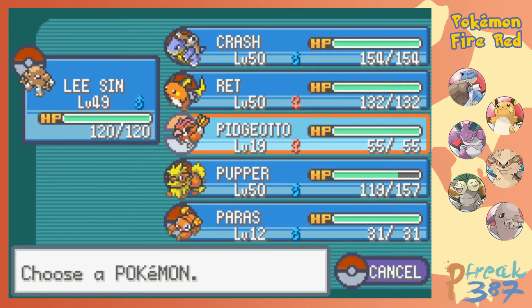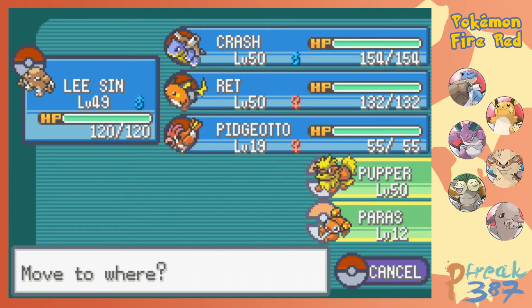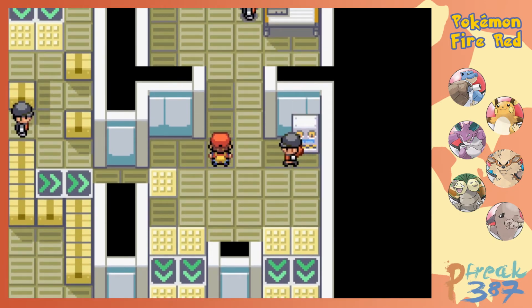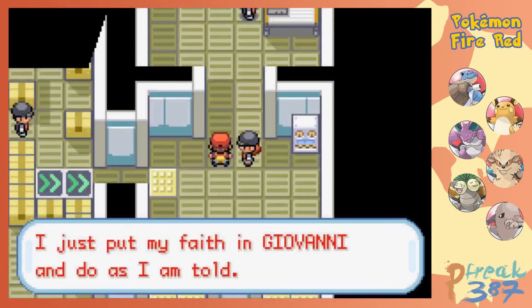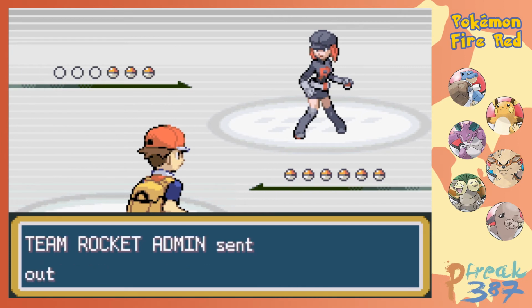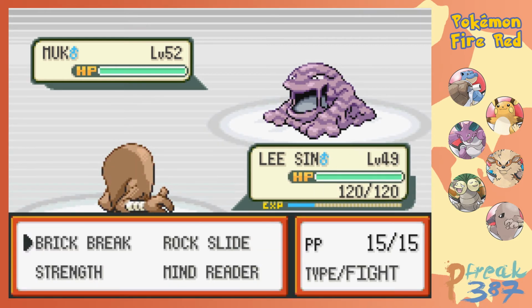Actually, wait. No, yeah, it was. Sorry, I'm wasting time here. Yeah, I'm pretty sure it was like that. Alright. I don't know or care if what I'm doing is right or wrong. I just put my faith in Giovanni and do as I'm told. I feel bad for you, honestly. Putting your blind faith into an evil villain or whatever? I mean, granted, he wasn't that evil, I guess?